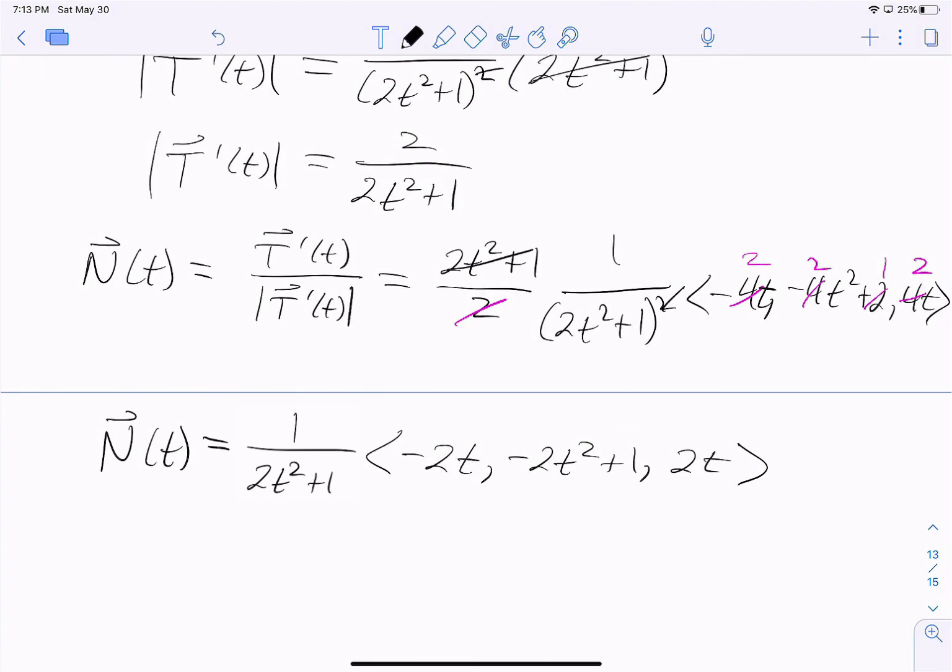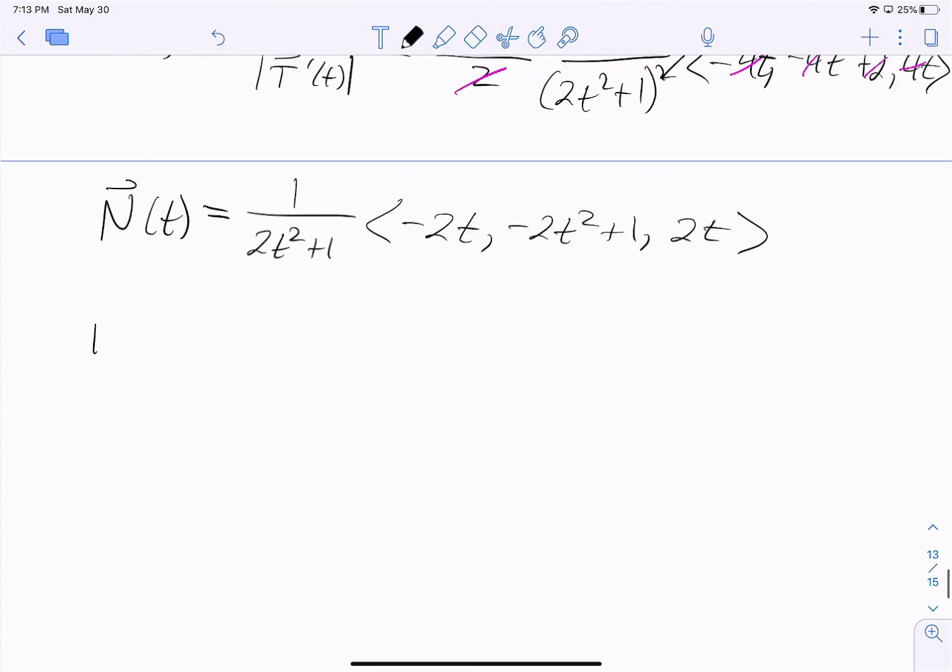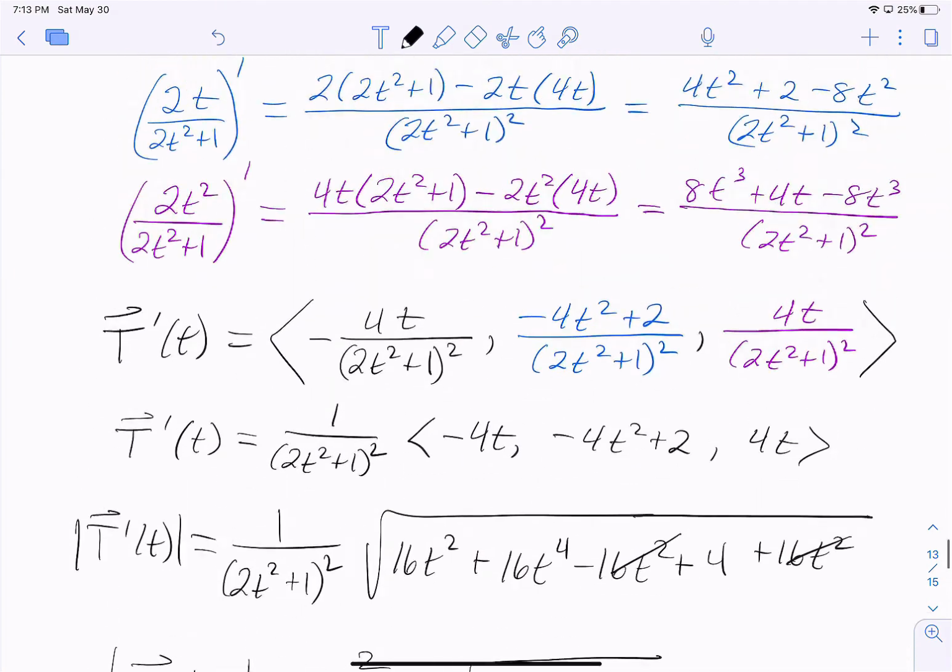All right, now why did we do all this stuff again? Remember, we're after the binormal vector at t equals 1, which is going to be the unit tangent vector at t equals 1 crossed with the unit normal vector at t equals 1. And at this point, I'm most certainly going to evaluate at 1 because there's no way I want to put all of these expressions into a cross product. Well, T at 1 is going to be, where's T? Way up here.